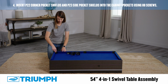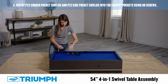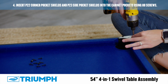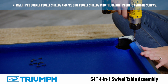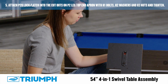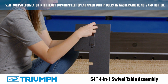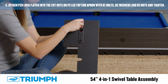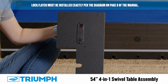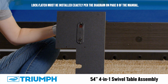4. Insert P22 corner pocket shields and P23 side pocket shields into the cabinet pockets using H8 screws. 5. Attach P20 lock latch into the cutouts on P2 leg top end apron with H1 bolts, H2 washers, and H3 nuts and tighten. Lock latch must be installed exactly per the diagram on page 8 of the manual.